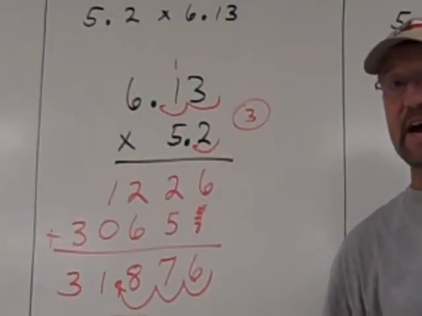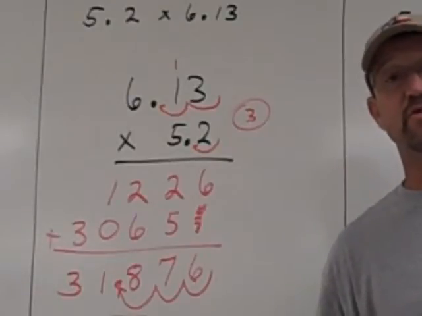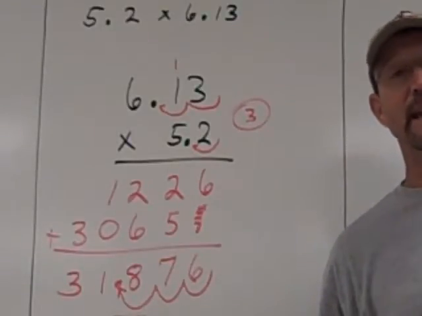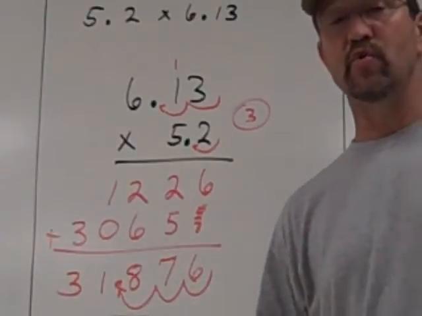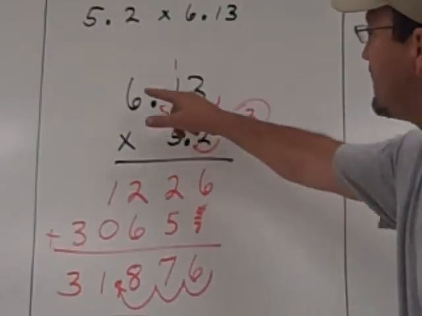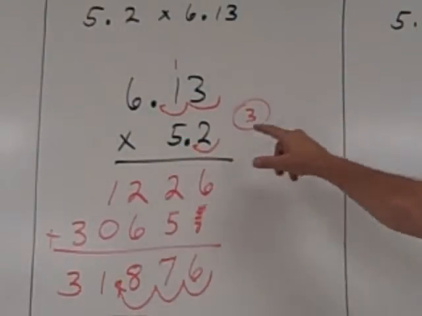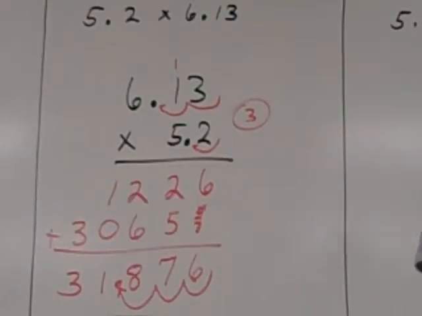And you will notice, class, not once have I said, line up the decimals and bring the decimal straight down. It never happens in multiplication. You do not bring decimals straight down. You count up place values to the decimal, get a total, and move the decimal over that far in your answer. One more example.